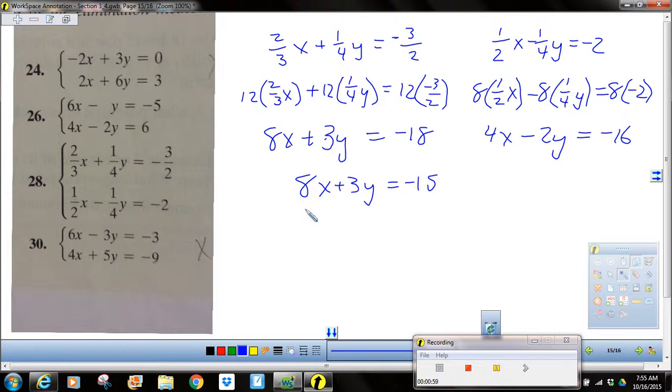Okay, now I'm going to stack these so I can combine them. And so I can figure out what I'm going to multiply by. I already have different signs on the y's, so I think I'm going to get rid of the y's. Okay, I'm going to eliminate the y's. A common multiple for 3 and 2 is 6. So to get 6 right here, I'd times this by 2, this by 3. That will make this positive 6, and this will be negative 6. So that will work. That'll work out good for my additive inverses. I'll go ahead and do the multiplying.